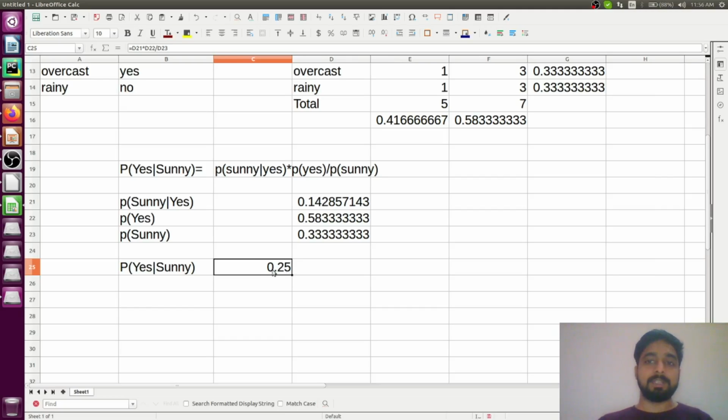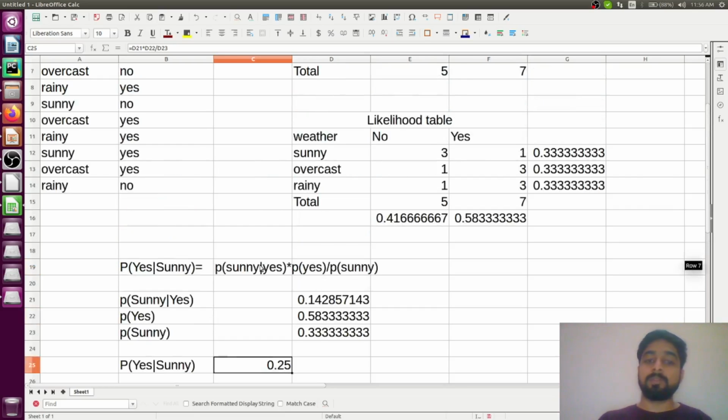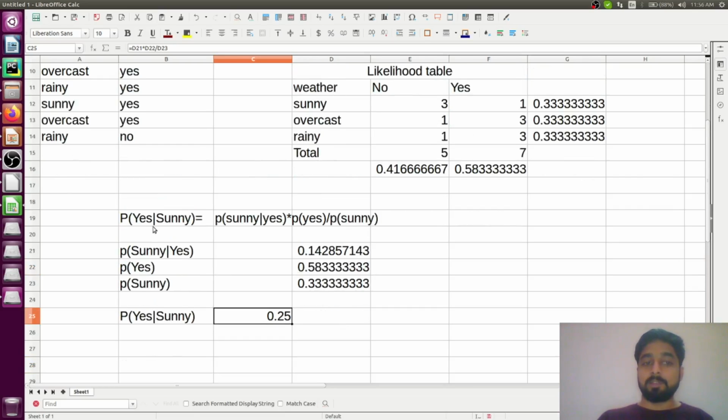Now you can see the probability is quite low. That is the reason you're not able to get the proper response. Similarly, if you have some different values, or if you are checking for some different conditions, then you will have a different probability. So this is how you can calculate the probability from the Bayes theorem, and this same Bayes theorem we will be applying in the algorithm while we do the coding. So this is how we can do it.